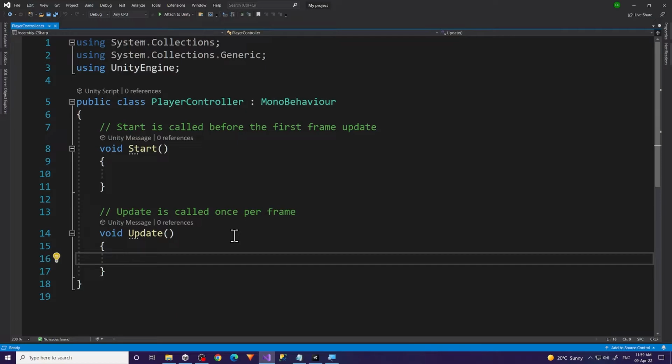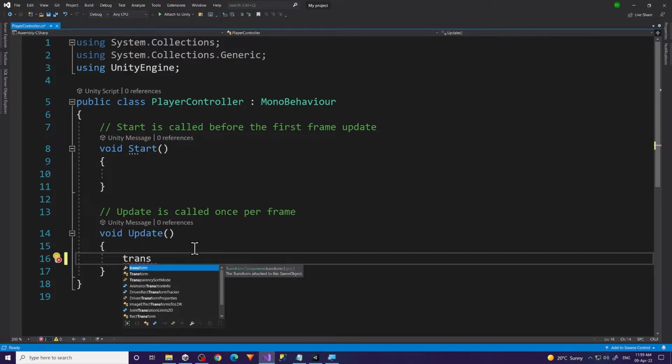And that transform that we saw earlier in the inspector is one of them. So if we write transform, and you can see this is why we use the IDE, because we can write all this code in a notepad, in a .doc or .txt file, and it would work the same.